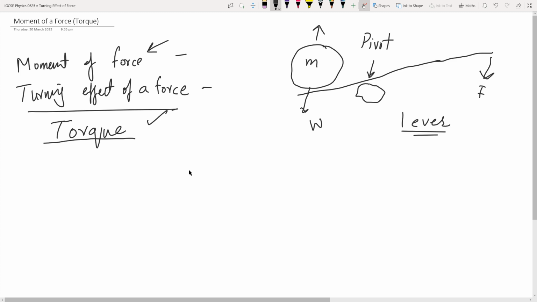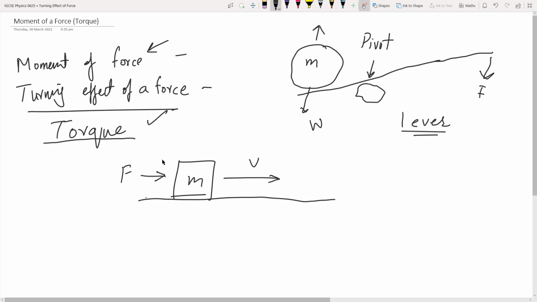Let's just say we have an object, a mass. We apply a force on this, and we understand it will move in this direction. So if this is the applied force, then the motion is going to be on a straight line. Let's say this was on a horizontal surface. So this is a linear effect of the force. The force is able to only generate a linear motion. If I apply force upward to try to lift it, the object will also move in a linear fashion. But that is for a free object.